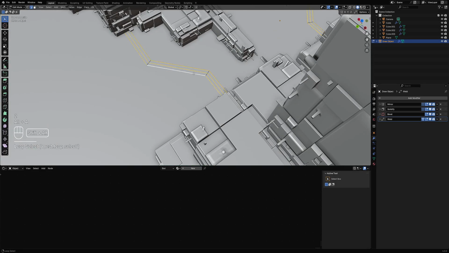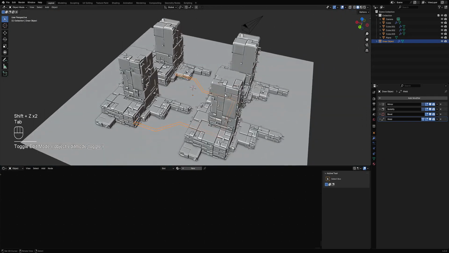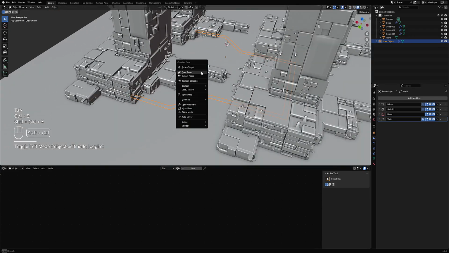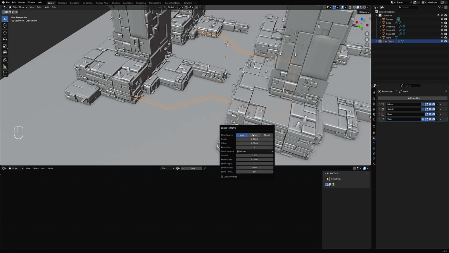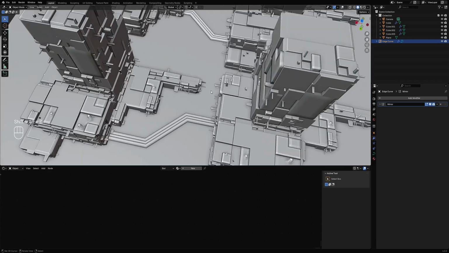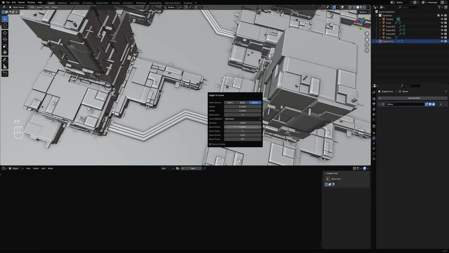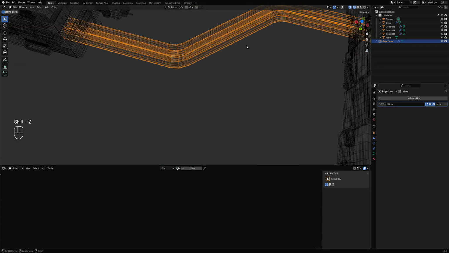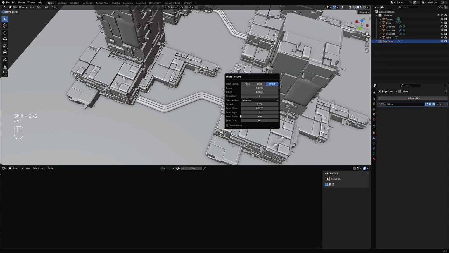Just select this edge, and then we can turn them into pipes using Creative Flow. Edges to curve, clear source object, and then actually bend this bevel. Bevel segments is 2. Okay, 2 is enough.